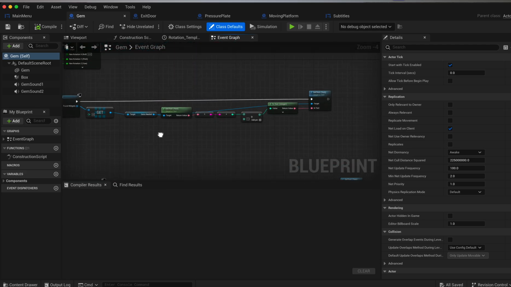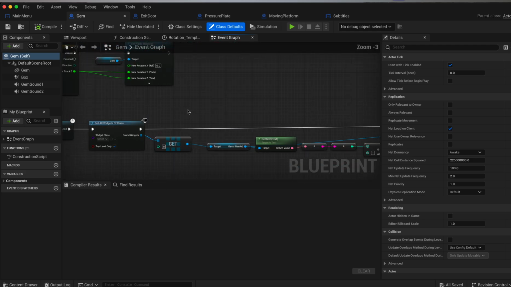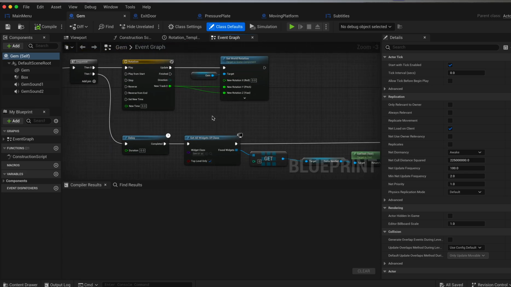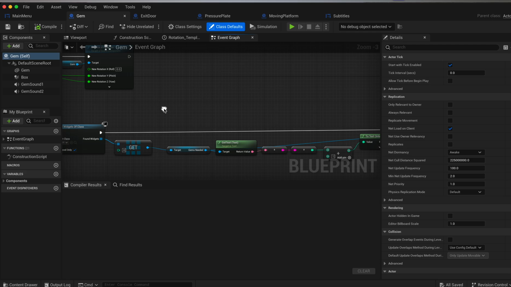This is the branch node which checks the condition of whether the gems collected is equal to the total number of gems. So this was the logic for the UI to reflect the player's progress whenever the gems are collected. That was one of the portions that I worked upon.